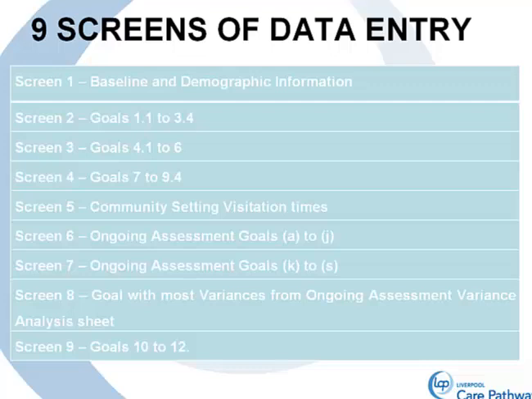Note that screen 5 is relevant only to the community setting, so if you are a rest home, hospital, or hospice, don't panic if you notice that you jumped from screen 4 to screen 6. There will also be times that the system takes you through from screen 4 to screen 9 directly. This is because if the patient was on the pathway for less than 4 hours, the pathway will not record any data that screens 5 to 8 requires.